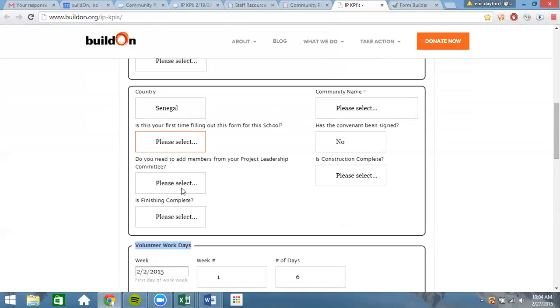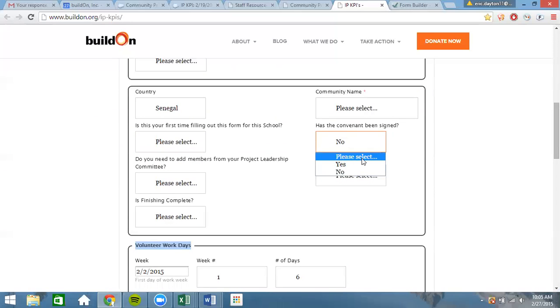But if you've already entered that data once, you don't have to enter it every time. So if you don't need to change the ground break day, enter field coordinators or construction supervisors, add PLC members, or if finishing is not complete yet, you don't need to fill those out. You can say no, or you can leave those sections blank.